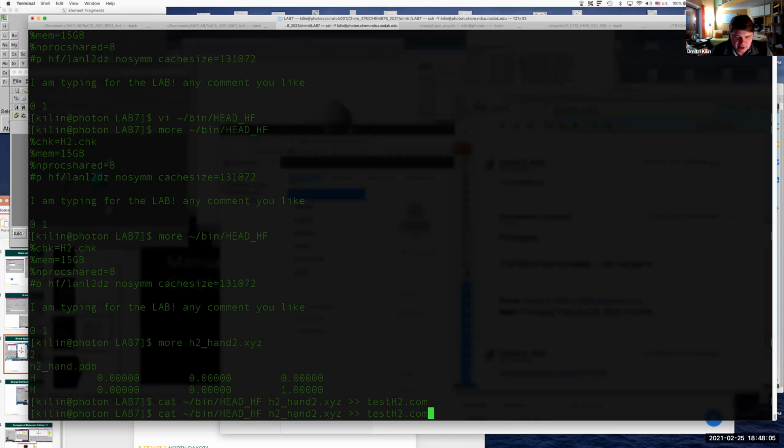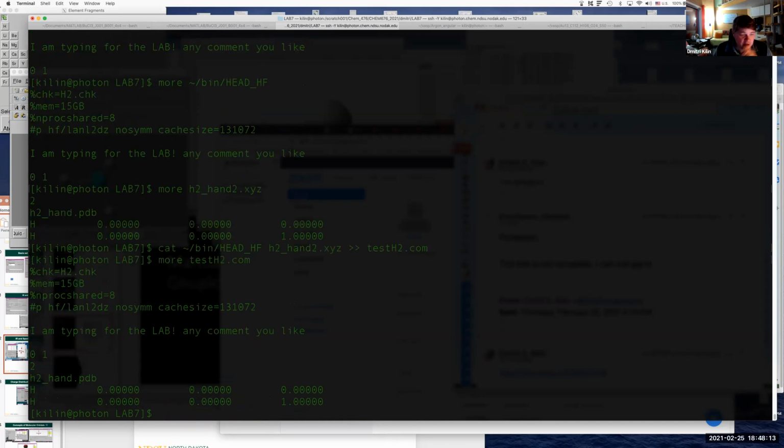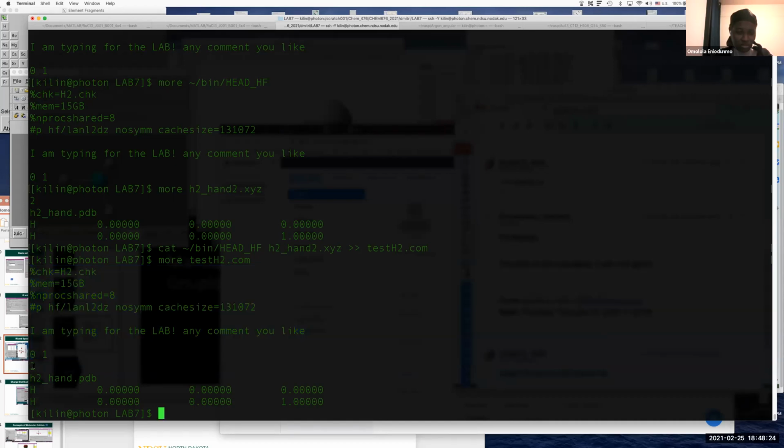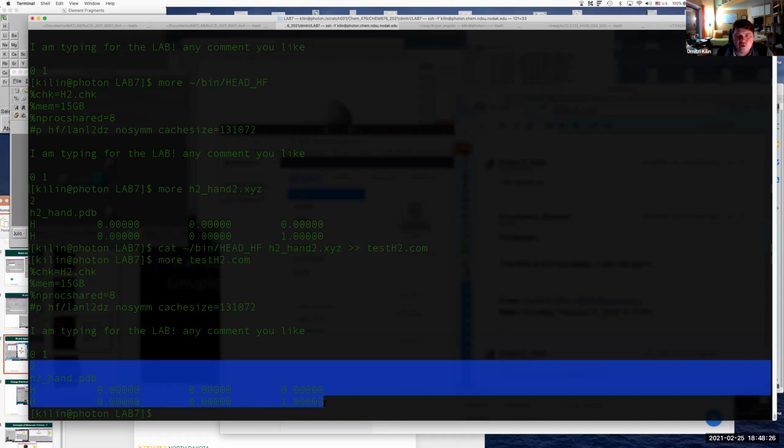So now I can check if I have created this file correctly. If I look with more at test h2, you see the first part is what we had in the first file, right? You recognize it. And the second half is a list of atomic coordinates. So we combined two files into one.